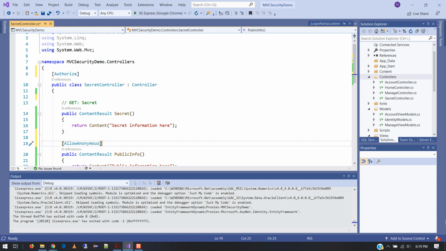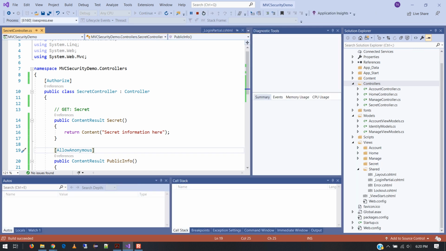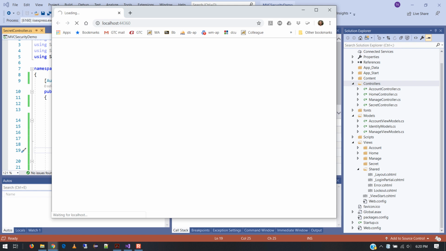So let's go ahead and launch this. All right, once again, screen number 2. You guys recall if I logged out last time? Because it's obviously maintaining my session information, right? Even though I closed the browser and shut the application down, I come back. So my thinking is, if I wasn't logged in, okay, I wasn't. So let's try secret. It should ask to log in, and it's doing it.